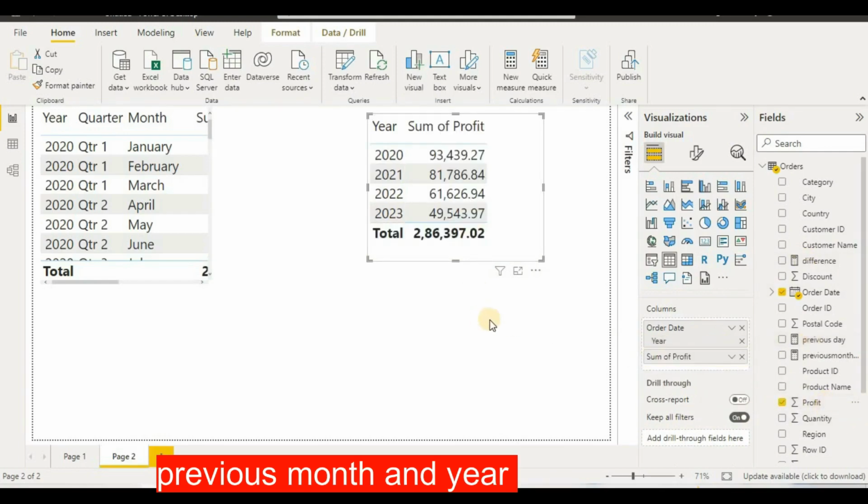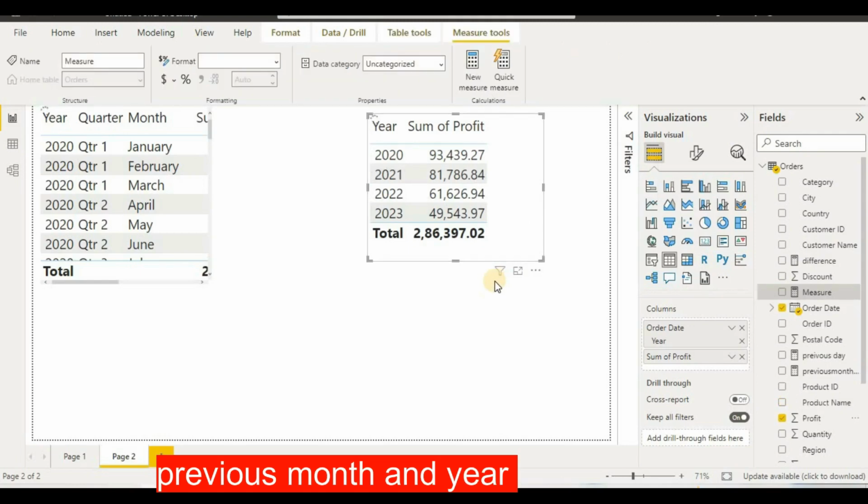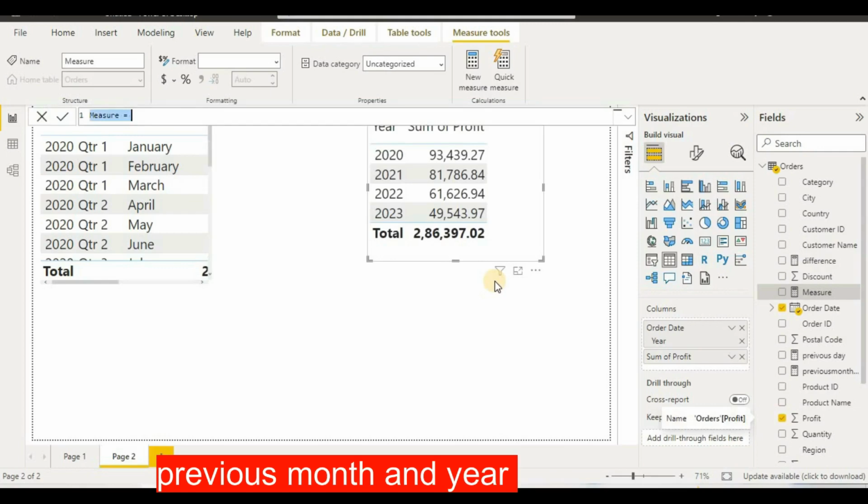Now if you want to make a new measure here, I will click on new measure, and after that we will put down the formula, which is the same as what we used for month and year.